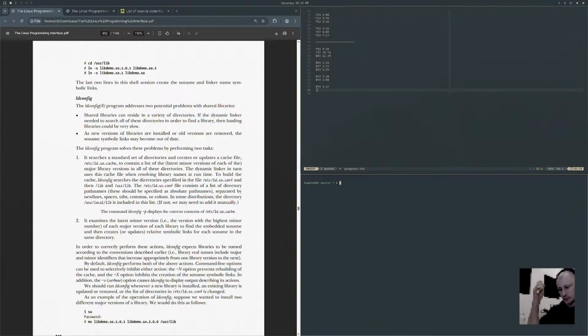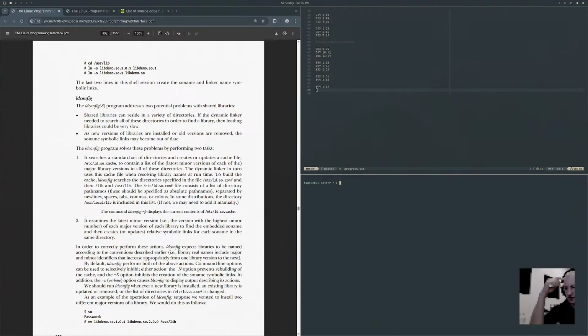The cache contains the list of the latest minor versions of each of the major library versions in all of these directories. The dynamic linker in turn uses this cache file when resolving library names at runtime. To build the cache, ldconfig searches the directories specified in the file /etc/ld.so.conf and then /lib and /usr/lib. The /etc/ld.so.conf file consists of a list of directory path names.